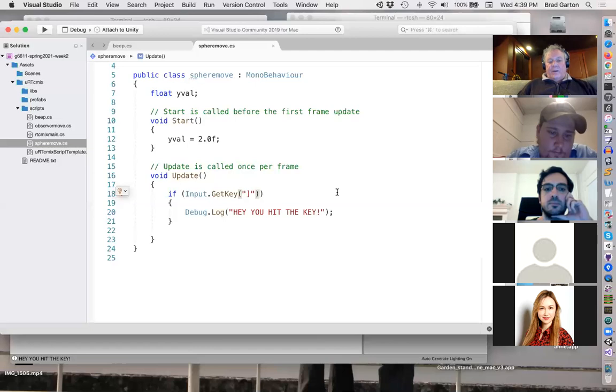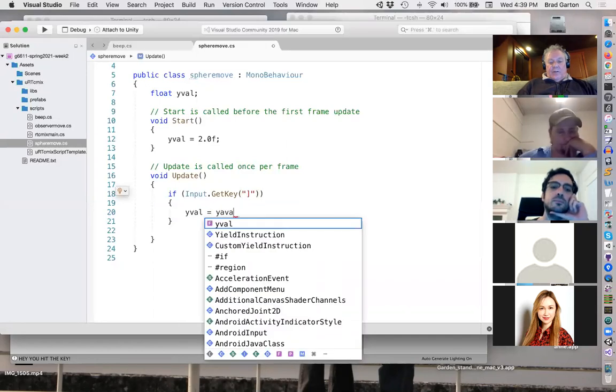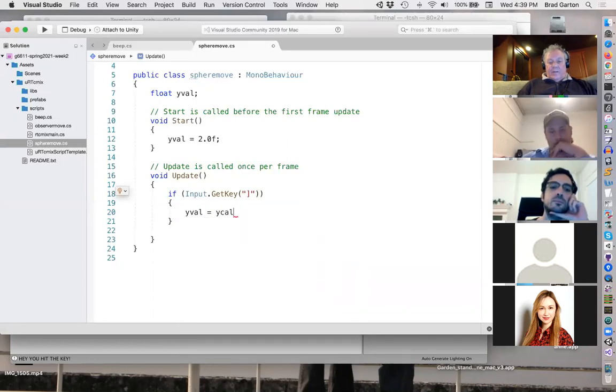GetKey, there we go. Well, what do we want to do if we get this key? Well, it's fun to print it out, but we're actually going to take Yval. We're going to say Yval equals Yval plus some amount. We don't know what amount it is. Let's just say Yval plus 0.1f, okay?